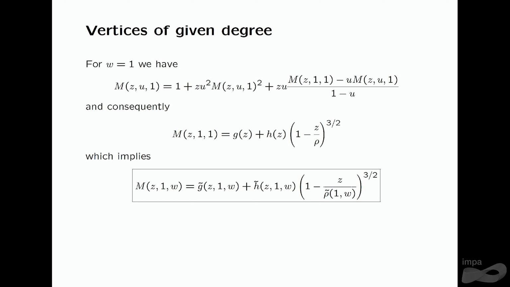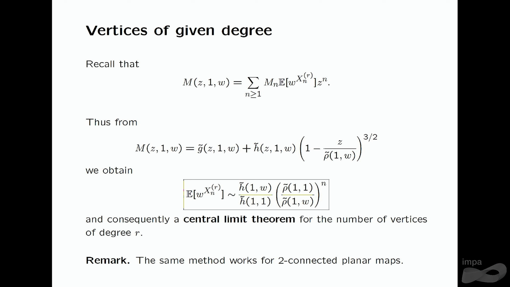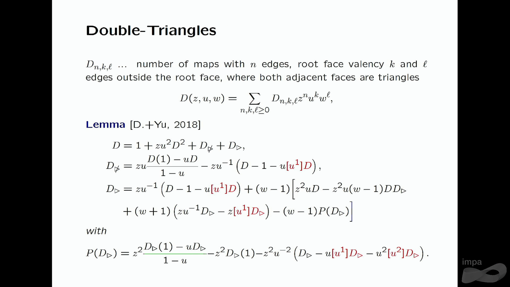But you get this, again, by applying this lemma, you get this singular structure, and the central limit theorem follows by the quasi-power situation. I told you that it only worked for phase counts, but we tried hard to get it for complicated patterns, but the most complicated pattern that we could handle was these double triangles.